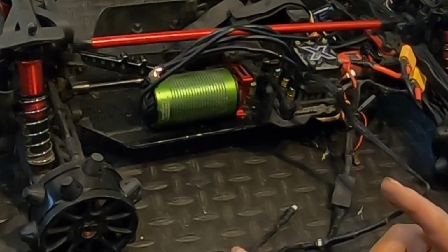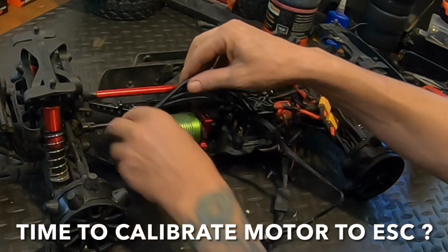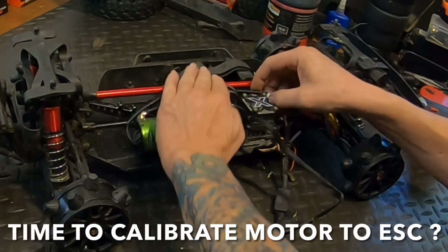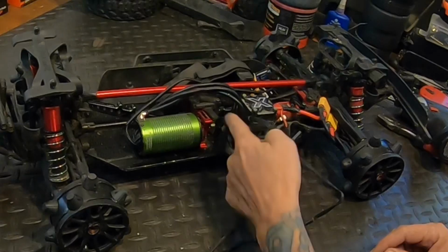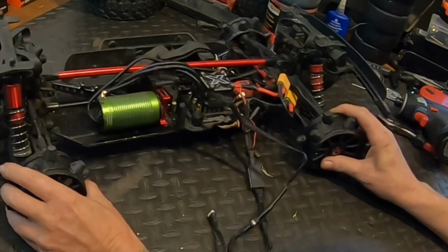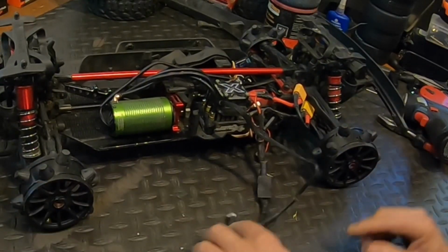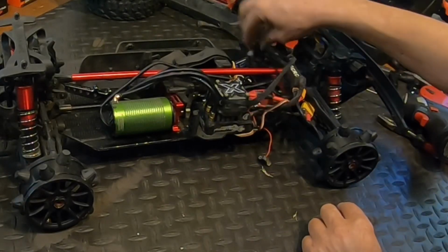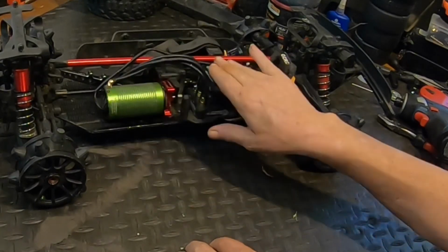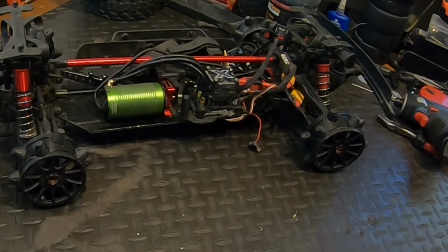So the next thing I want to do is I want to plug in the computer system so that we can calibrate this motor to this. And we'll be cleaning up all these wires so everything sits nice. And I'll probably add some shrink tubing over here just so nothing touches it. It's not bad, but it is what it is. But I want to get the computer set up so that we can go ahead and calibrate this 1717 to this ESC. And we'll see how that goes. Be right back.